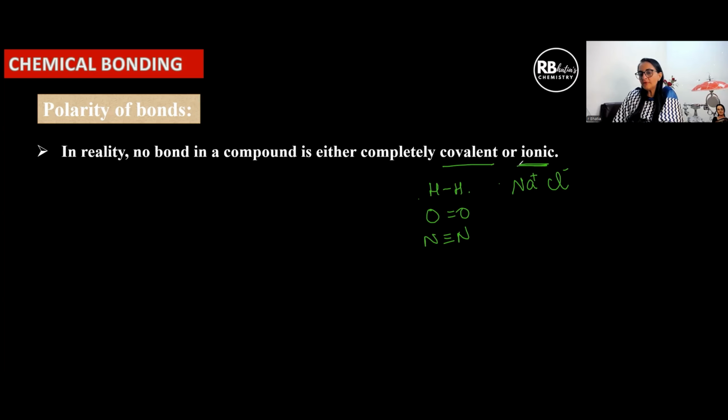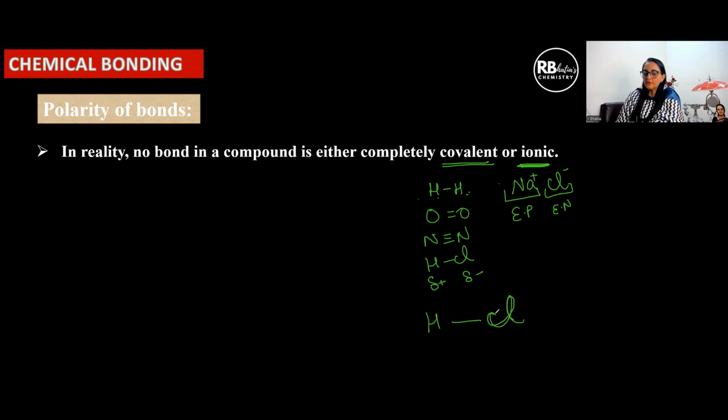This is always between dissimilar elements and requires a difference of electronegativity. But covalent can be formed between similar or dissimilar atoms. Fine. An ionic compound means there's a complete separation into charges, but a covalent compound is either having no charge separation or partial charge separation. What is the meaning of partial charge separation? Like in this H and this Cl.